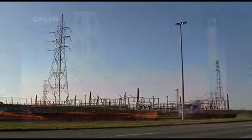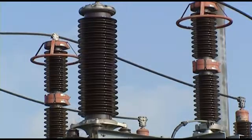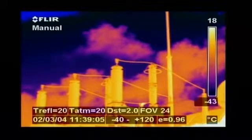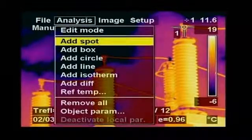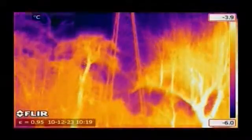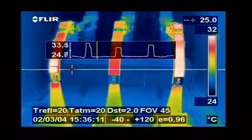Thermal imaging cameras are also commonly used for electrical high-voltage inspections. As electrical connections become loose, there's a resistance to current that can cause an increase in temperature, which can then cause components to fail, resulting in unplanned outages and injuries. The efficiency of an electrical grid becomes low prior to failure, causing unnecessary energy losses as heat. Power transformers are often checked with thermal imaging cameras — temperatures of cooling fins and high-voltage connections can be compared so that corrective action can be taken before real problems occur. High-voltage power lines, circuit breakers, and switches can also be inspected, and potential problem areas will clearly be shown on the thermal image.